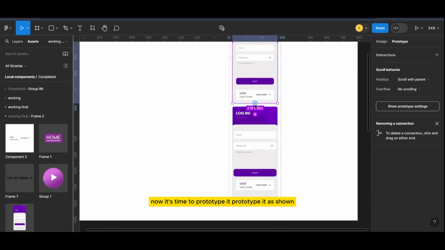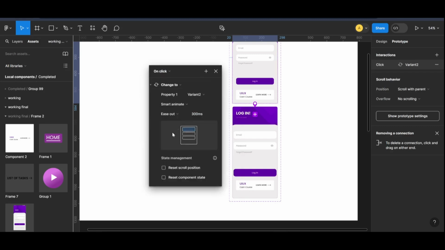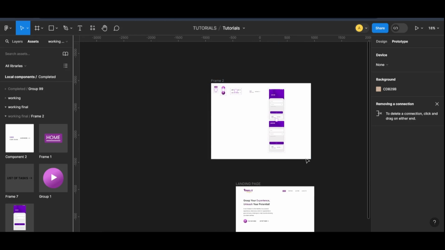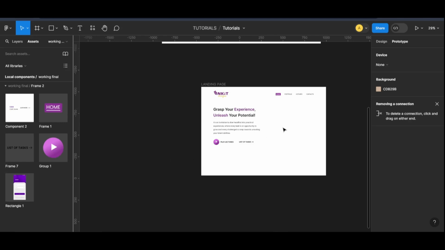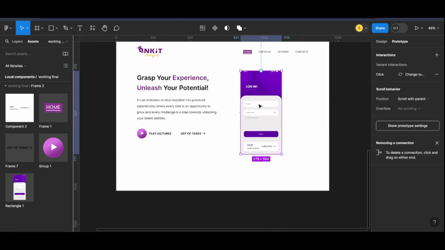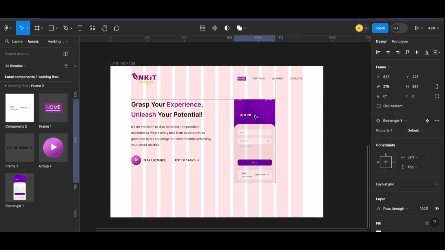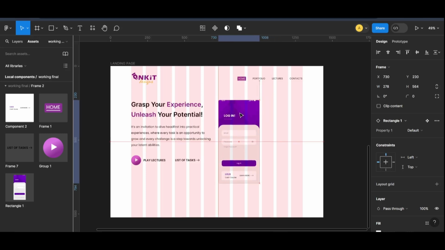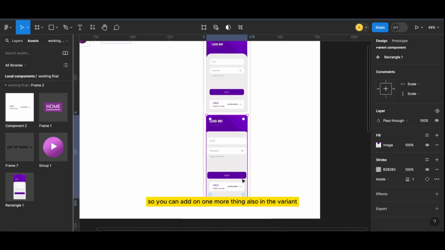Now it's time to prototype it. Prototype it as shown. So you can add one more thing also in the variant.